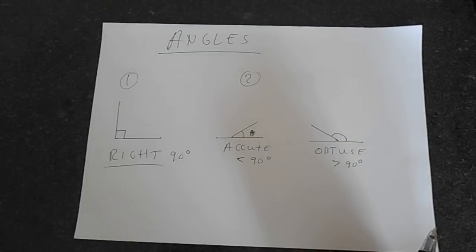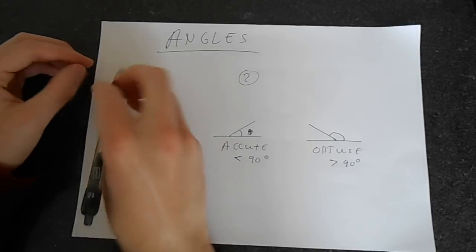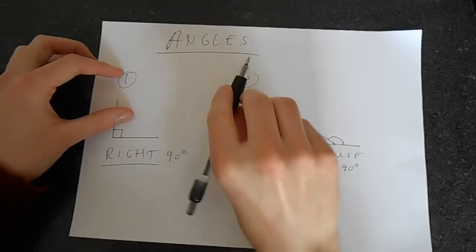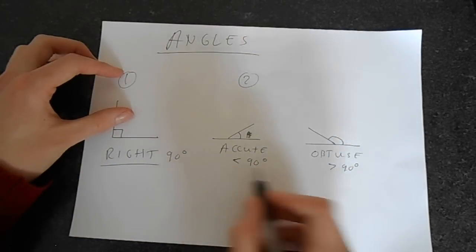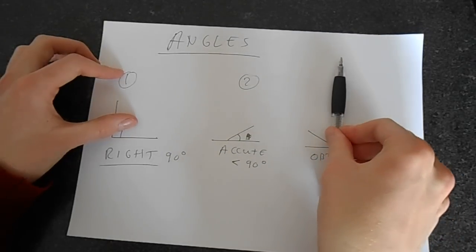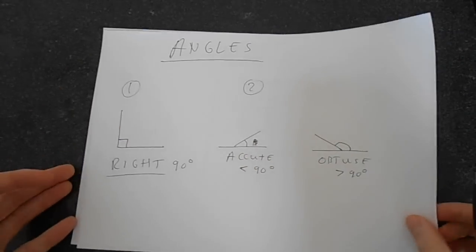Angles, worth just knowing a couple of simple definitions. A right angle is 90 degrees and it looks like this. An acute angle is not quite 90 degrees, it's some angle less than 90 degrees. An obtuse angle is greater than 90 degrees. If 90 was up the line up there, it's gone past that. So we call that an obtuse angle.